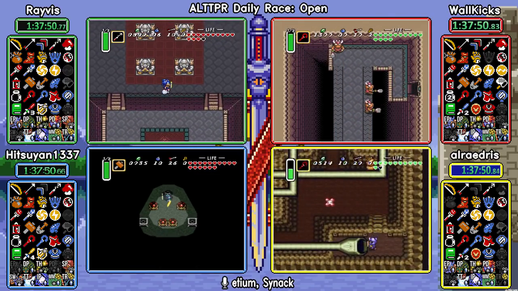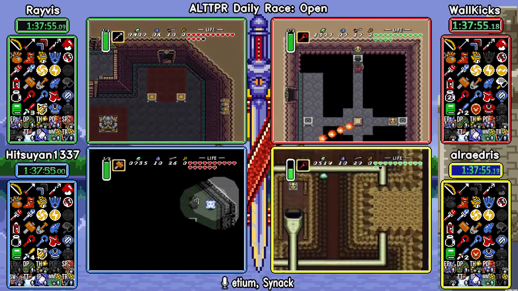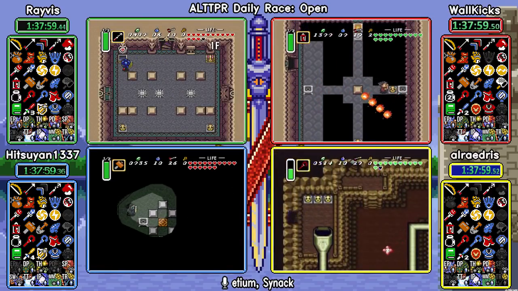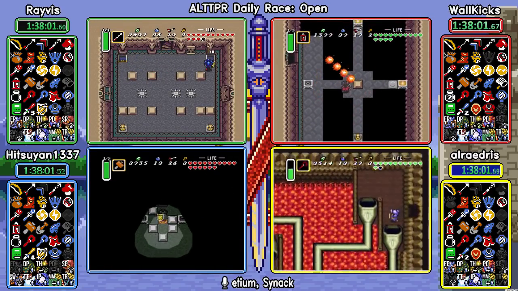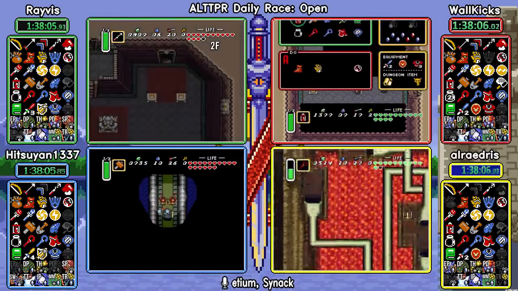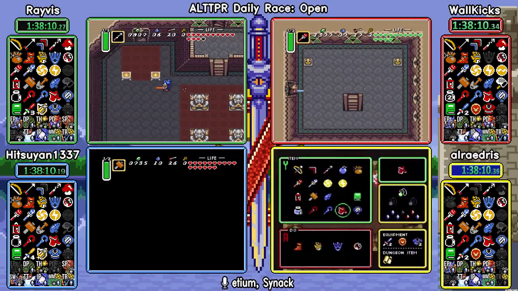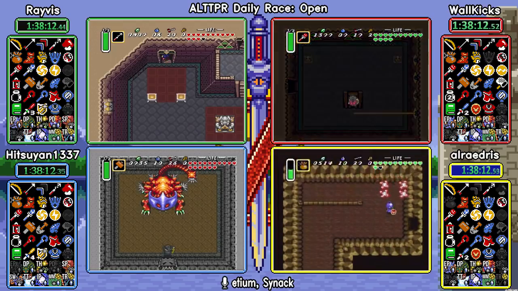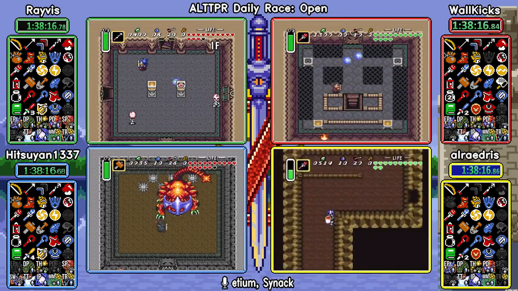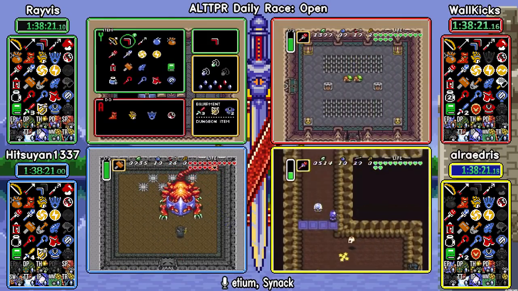Alright, Walkick's heading into the torch room. He's through the most difficult part of GT. And Ravis started on the right and is going over left. We'll see if he continues left or if he does the same thing Walkick's did.